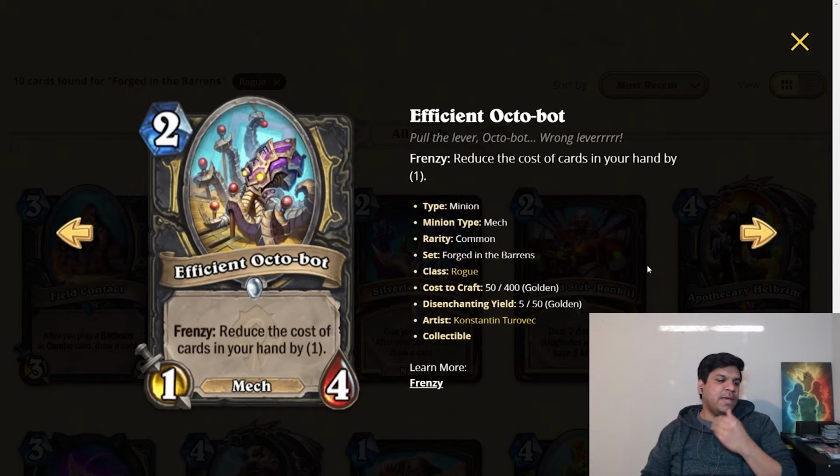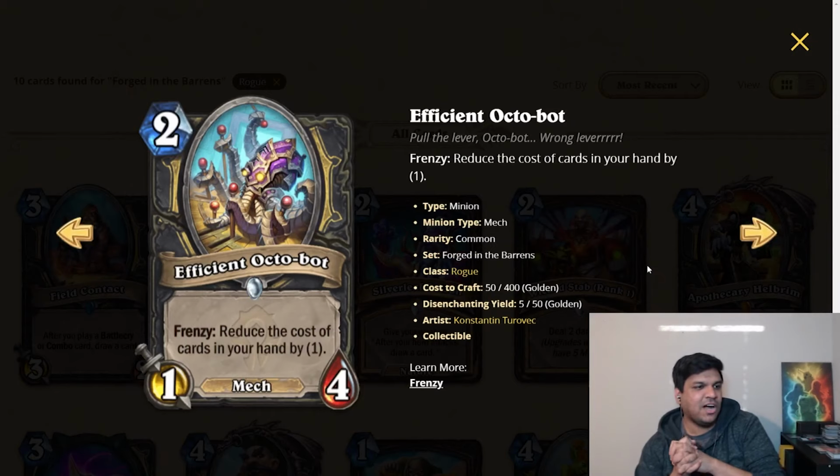2 mana 1/4 mech, efficient Octobot with Frenzy. Reduce the cost of cards in your hand by 1.